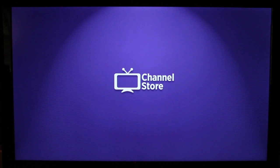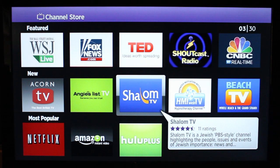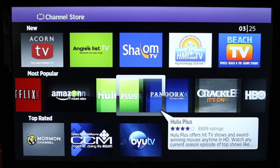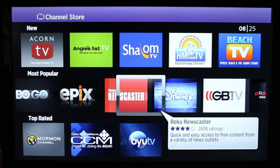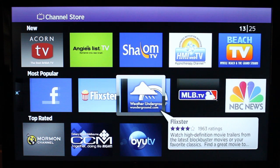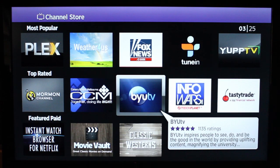We'll jump in here quickly. Roku says that there are more than 400 channels. So if you have a specific channel that you're interested in, you can see there's, for instance, Shalom TV is the first thing that comes up, a Jewish PBS style channel. You've got Hulu, Amazon Instant Video, Netflix, Pandora, Crackle, HBO Go, Disney, Popcorn Flicks, Facebook Photos and Videos, MLB TV, NBC News, Fox News, all the different channels you can get.